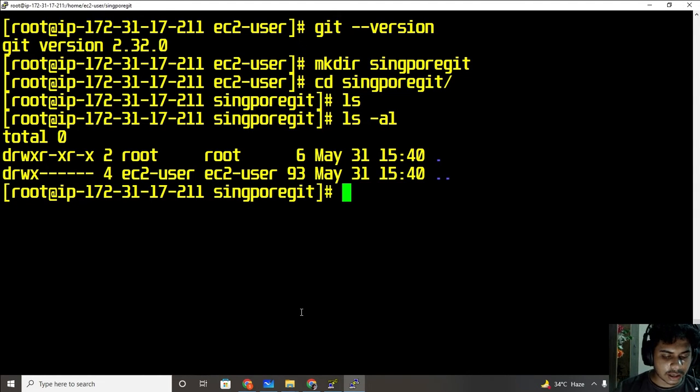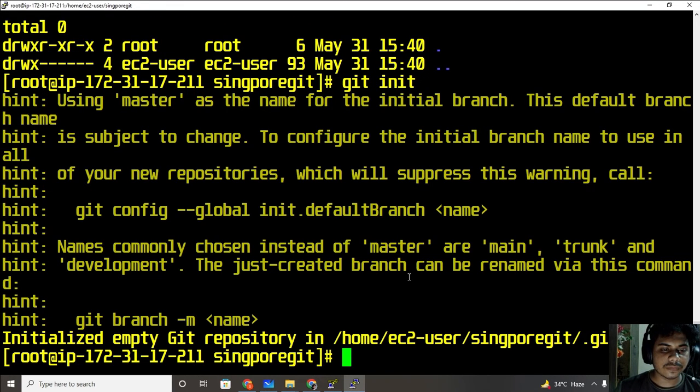So let me run the command git init, which I already showed you in my architecture, in my workflow. Okay, git init.